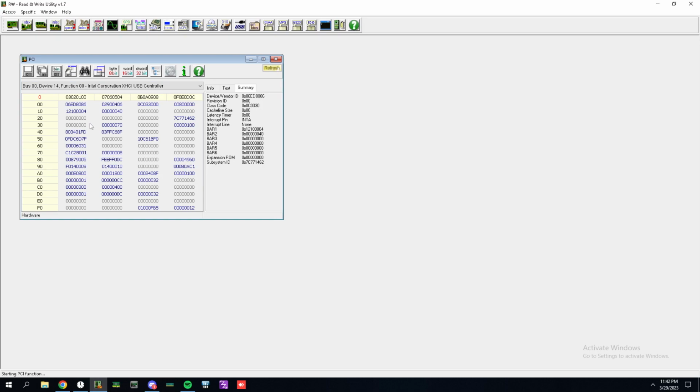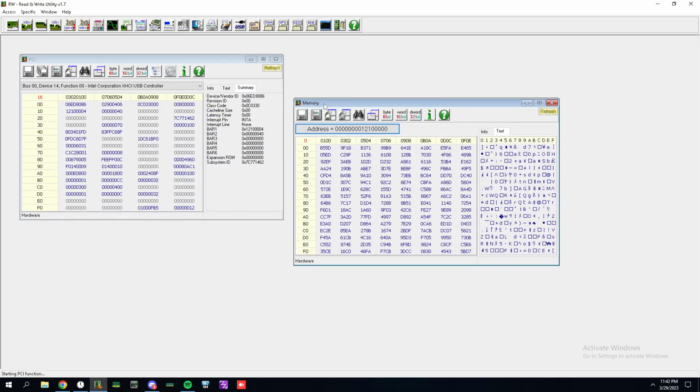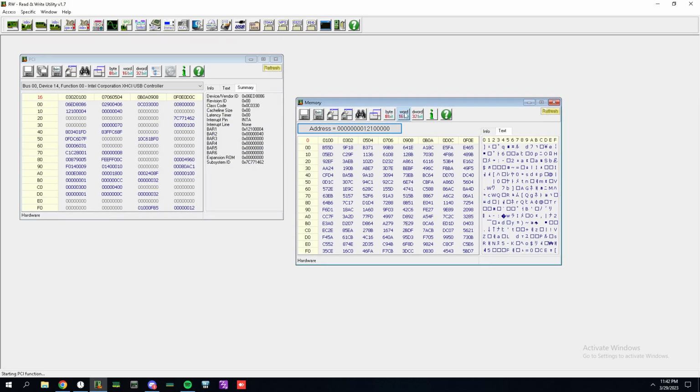Click on it. Now, you may or may not have multiple base address registers. Most people only have 2 or 1. So what you want to do is find the first base address register. Double click it on the left side so these numbers match up. You should move this over. Make sure it's in 16-bit. And then click on the address here.